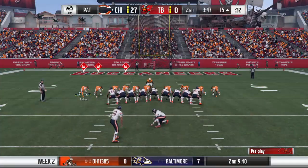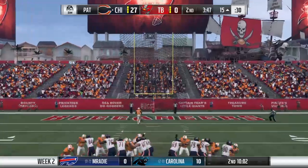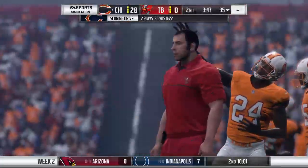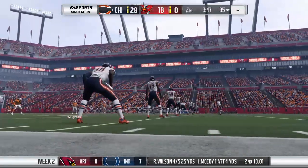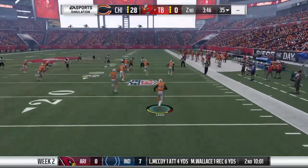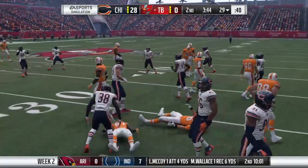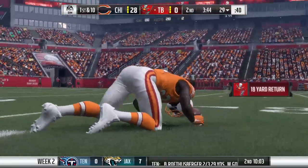And the Bears will extend their lead. And always a good first half when you can hit pay dirt twice. And it never hurts to have that good feeling as the game moves on. Just think about halftime. If that's all he gets, he'll just sit there at the half and think, all right, 2 already. I can get some more. And he'll be encouraging his offensive line to create some space. And it's a pretty good return here as he'll get it up to the 29-yard line.